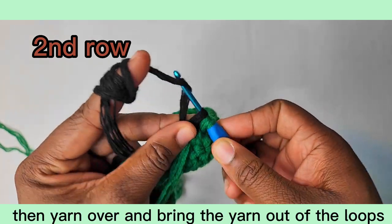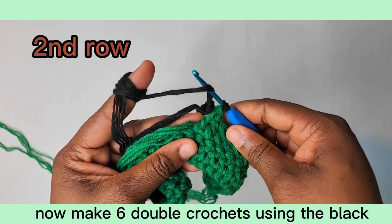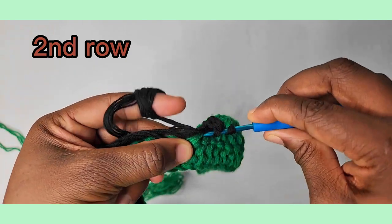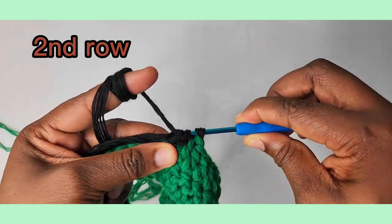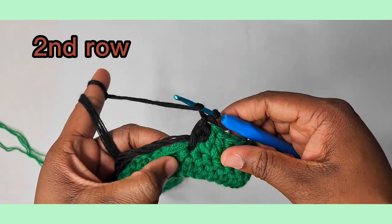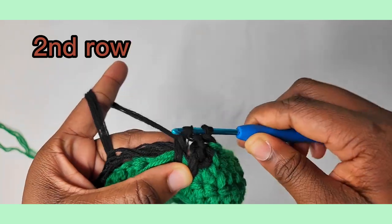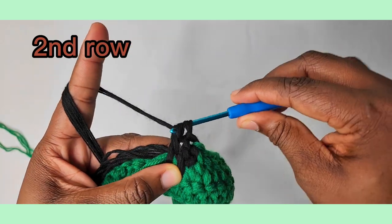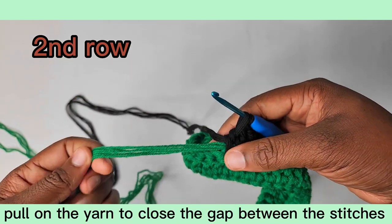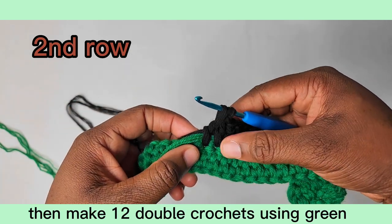Then yarn over and bring the yarn out of the loops. Now make 6 double crochets using the black. After that, you're going to switch back to green, and pull on the yarn to close the gap between the stitches. Then make 12 double crochets using green.